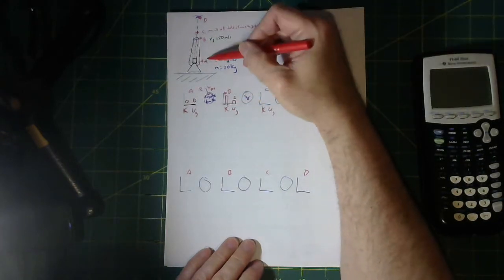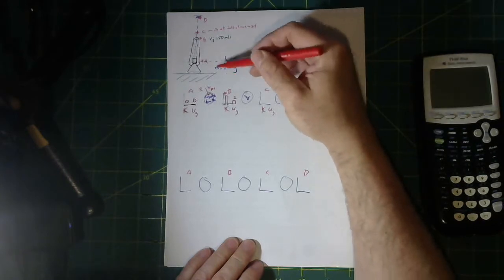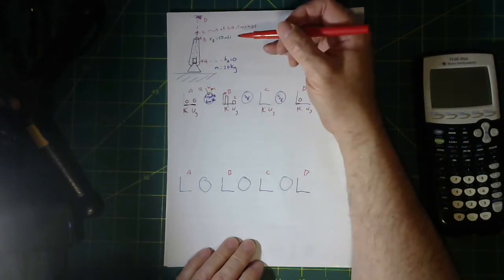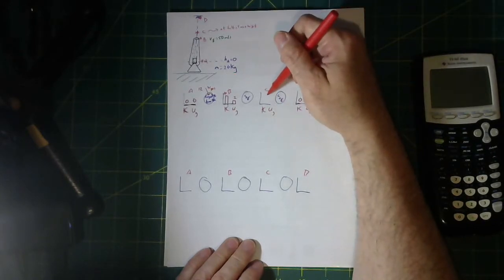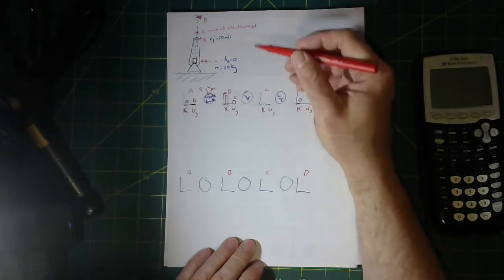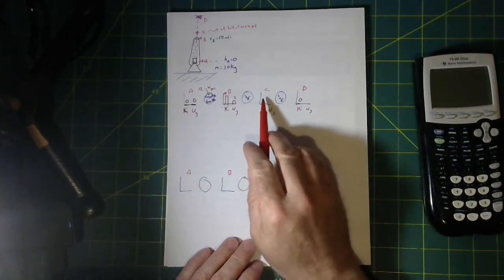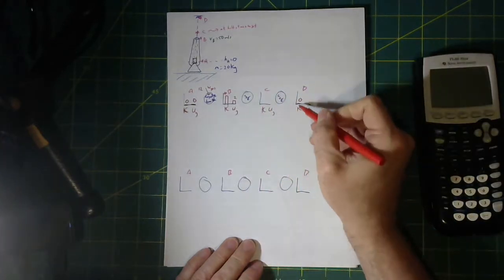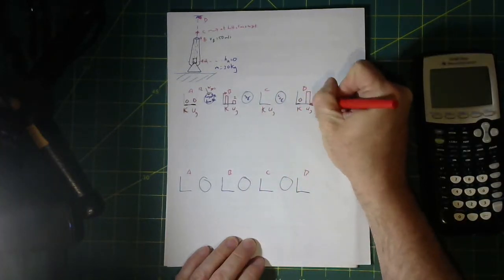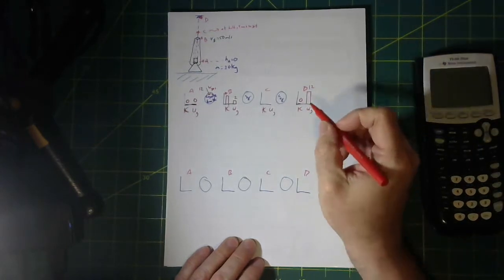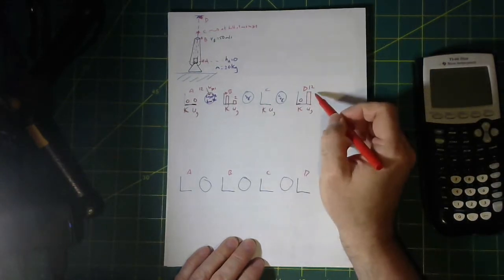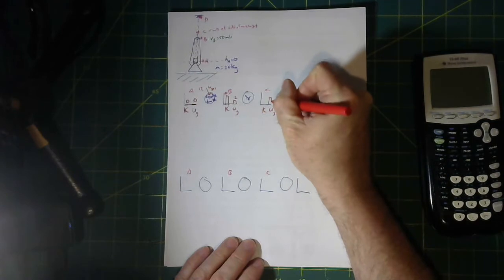I'm at half the height of the maximum height. Okay, now this is going to be weird. Do I know anything about the max height? Well, I know that there's no other energy transfer along. So the total energy here has got to be 12, and the total energy here is 12. But at this point, there's no kinetic, so the potential must be 12. If I'm at half that max height here, I'd be at 6 units of potential.